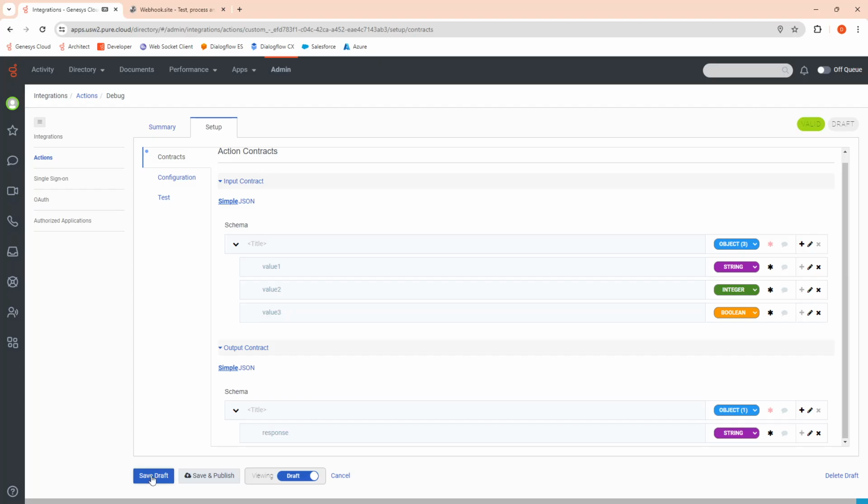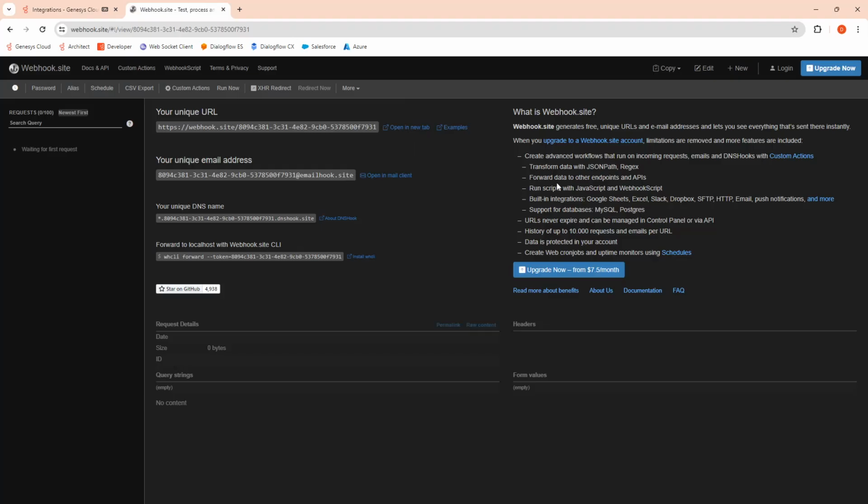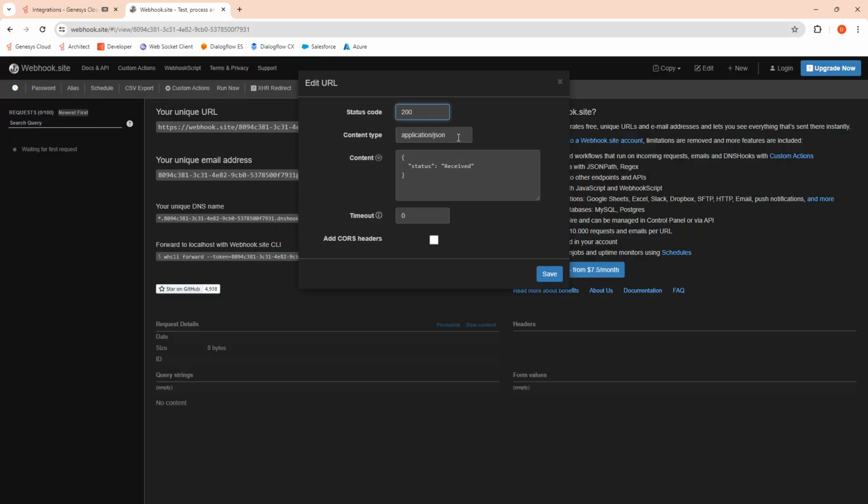some value in it. So now on Webhook, I can also define the response by hitting the edit button for my URL. And I can define some things. By default, it'll be a text response, but I could change that to application/JSON as the response content type. And I could put in some response content that I want sent back.